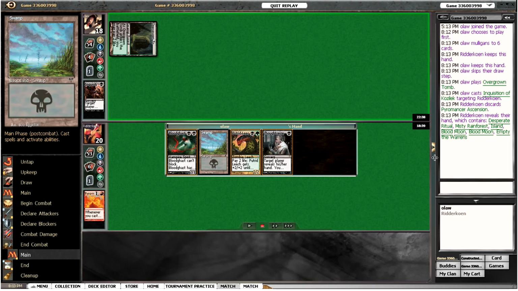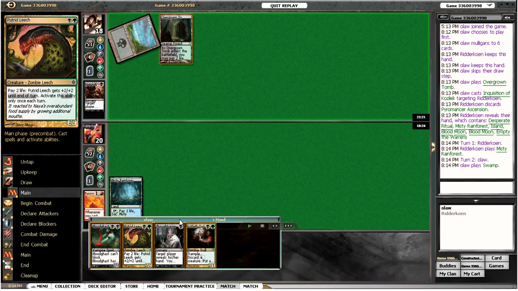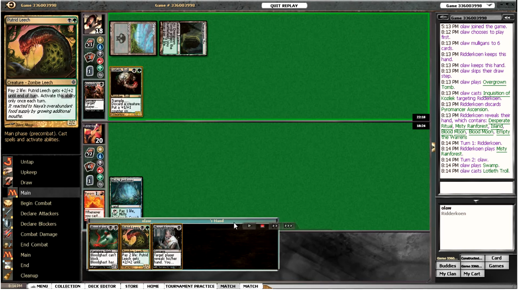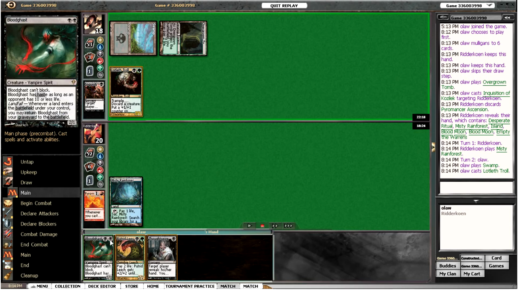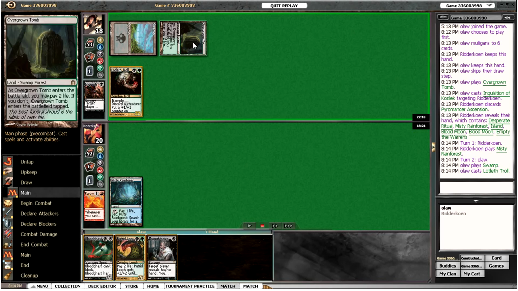I think, you know, we're going to have to be aware that he's got Blood Moon, but it's going to be one of those things. I find a Lotleth Troll. I like that quite a lot. It means that if he does end up playing Blood Moon, which he might well do, he might well ritual into Blood Moon next turn, I can still throw away my cards into the Troll. That also means I can just play a land to get Bloodghast back, and I don't have to worry about this being a Mountain and not being able to produce black.